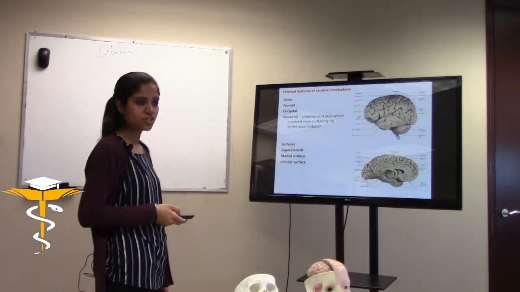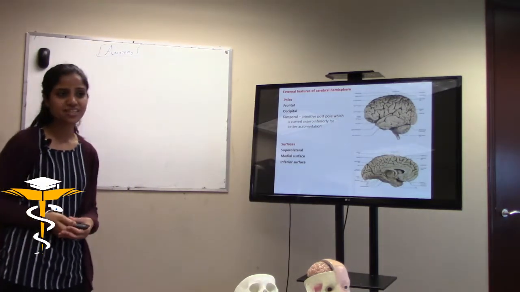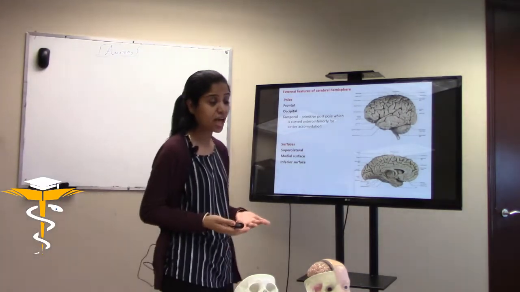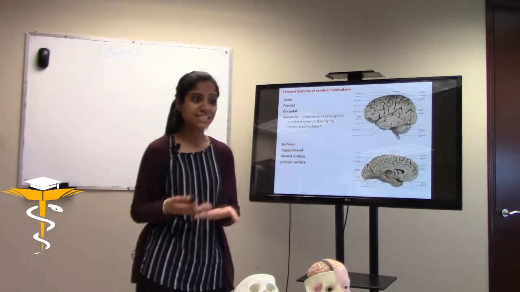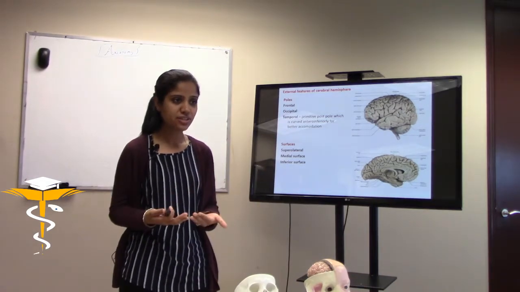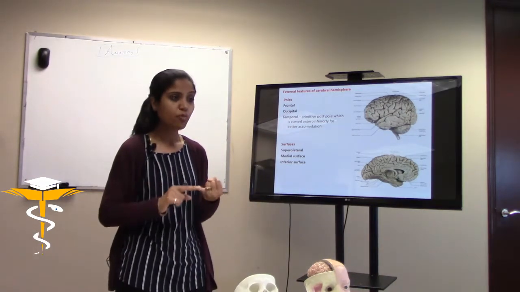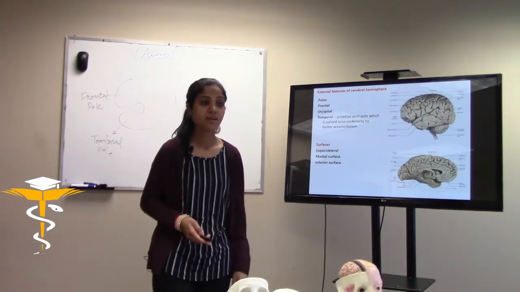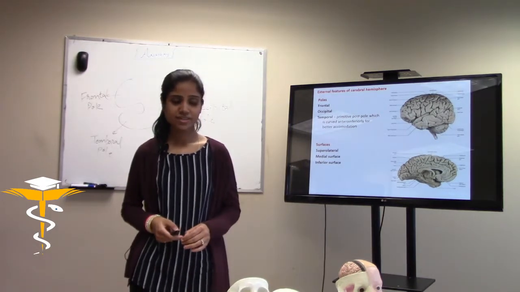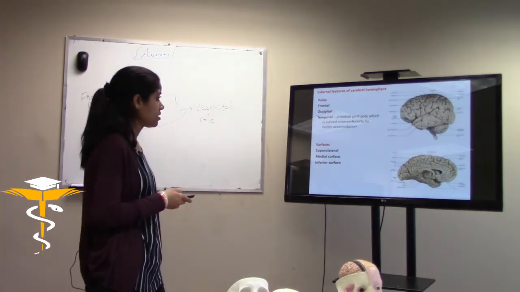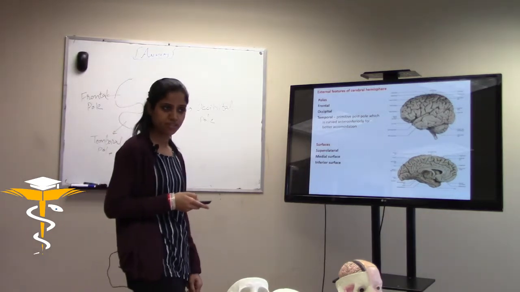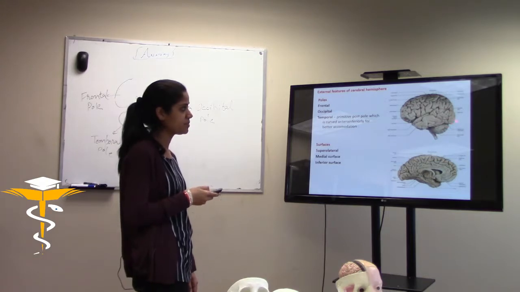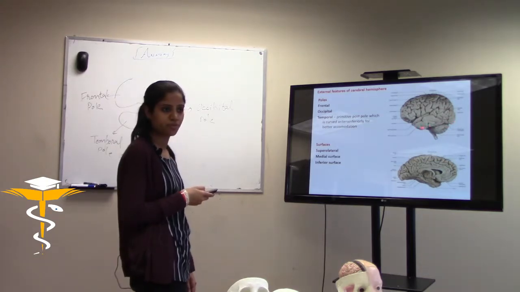So now moving on to the surface features or external features of the cerebrum, that is how many parts a cerebrum has, how many borders or poles and surfaces. So in external features we will be basically dealing with the borders of cerebrum, then we will be dealing with its poles. So now starting with the poles of cerebrum. The cerebrum has three poles, and they're named as the frontal pole, occipital pole and the temporal pole.